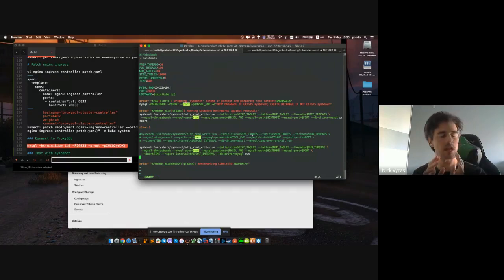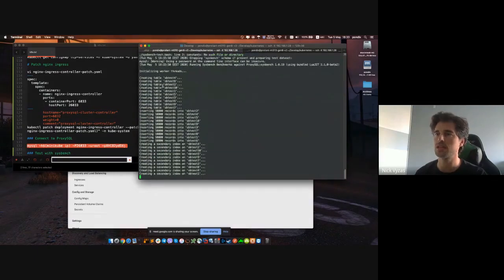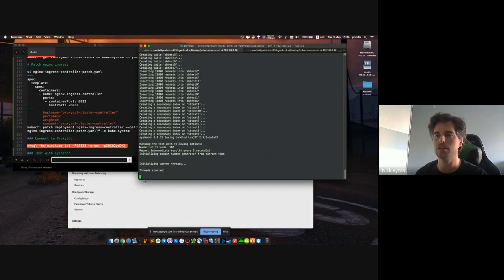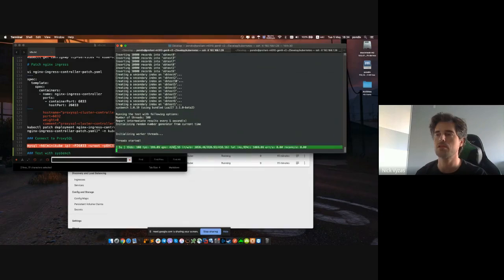The reason is I want to show what would happen to an application that's connecting to this ProxySQL cluster, and how it would respond to some error. Okay, so I'll run the sysbench test. Okay, it's connected, it's created 10 tables, it's inserted some data, it's creating some indexes, and we've started processing transactions. Okay, so I've got some things going through there.